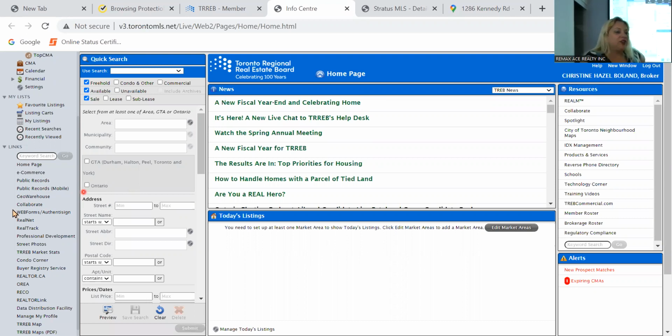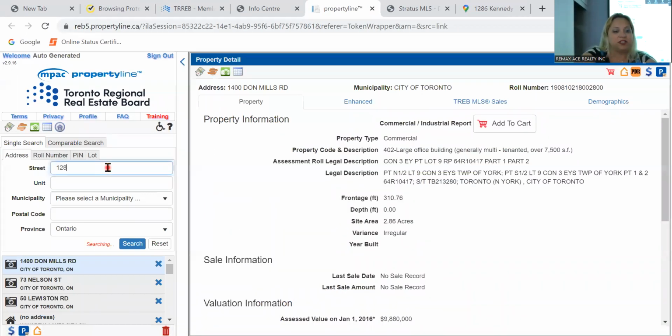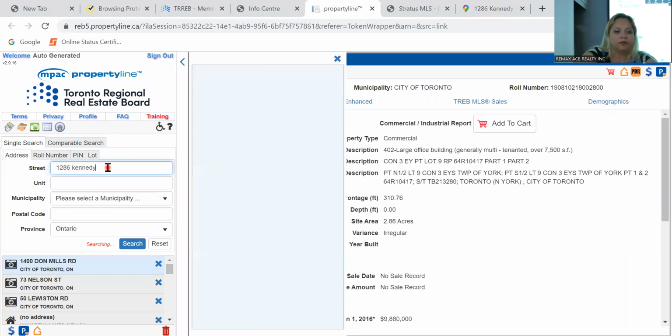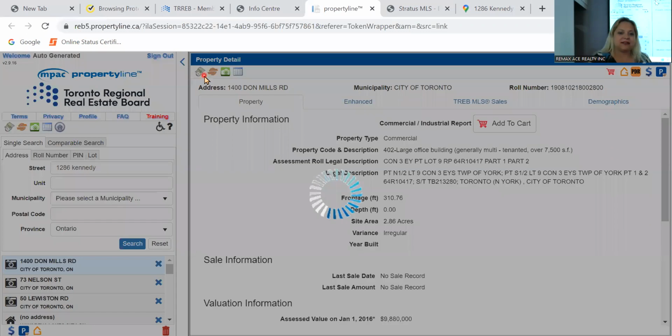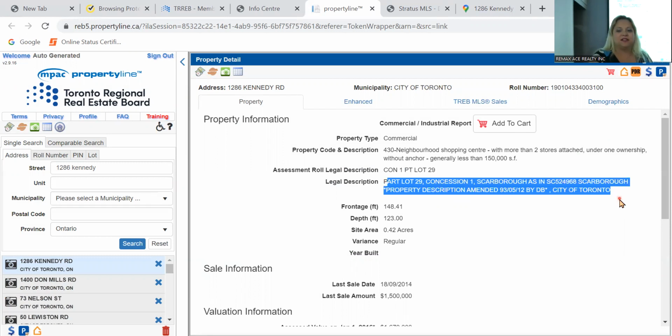So you can go to Public Records or you can go to Geo Warehouse here, okay? So Public Records will give you the legal description. I'm just going to click on it and show you what it looks like. I've never actually looked at the brokerage on this, so we'll see what it says here. Okay, so it comes up there, 1286. And your legal description comes up here.